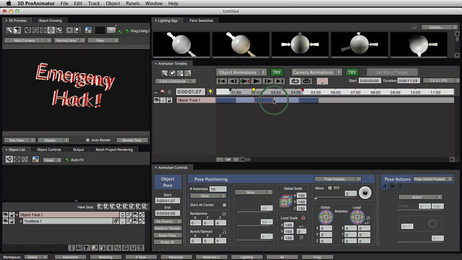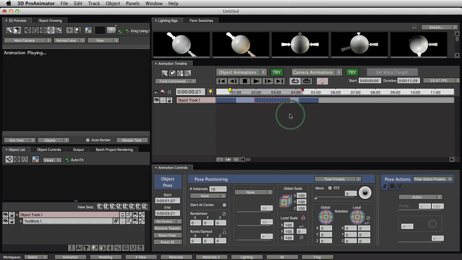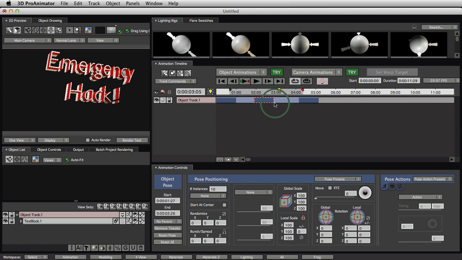Now if I put my cursor over the end and make it longer this way, look what's happening to the transition next to it. It makes it shorter. So now it's holding for a long time, and then the exit off screen is just going to go zip really quick. So we don't want to do that. I'm going to hit undo. There we go, to bring that back.